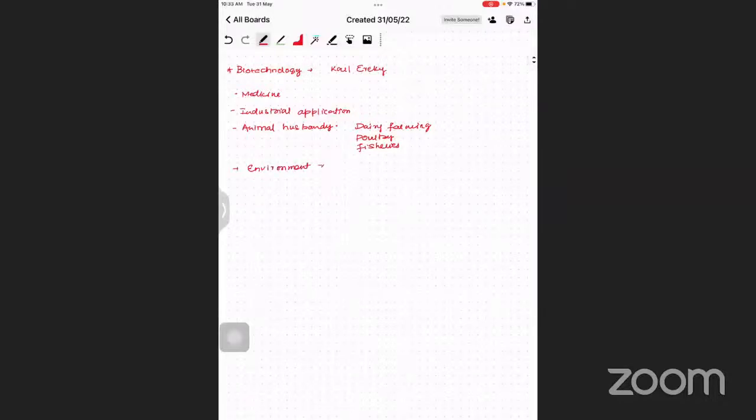environment. So efficient cloning of organisms. It may be developing a large number of individuals within a short span of time. Plant biotechnology. Okay, so these are certain applications with respect to biotechnology. There are many more. We have marine biotechnology.